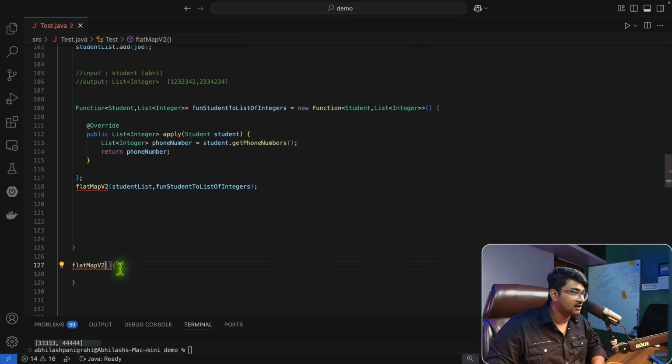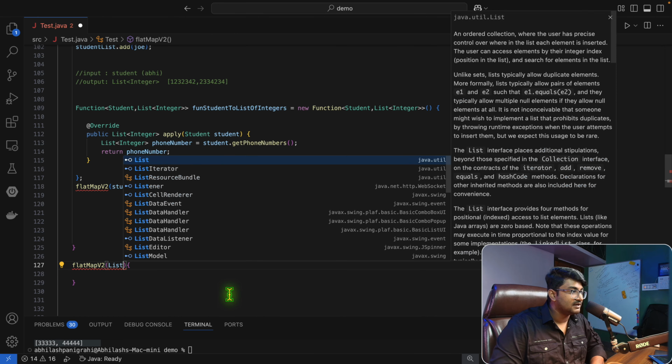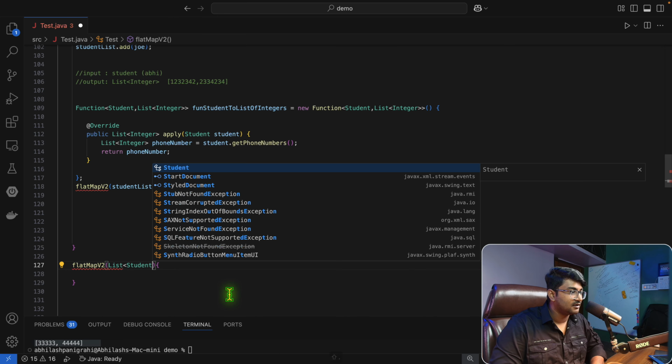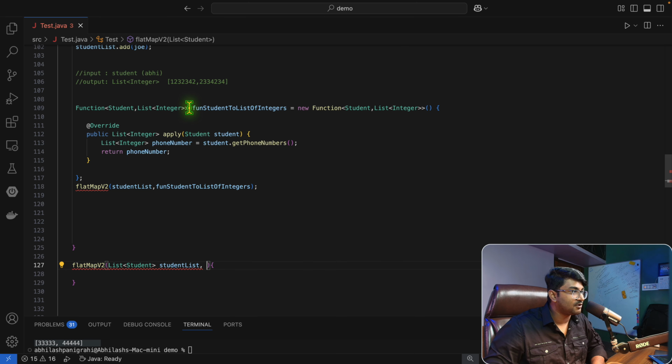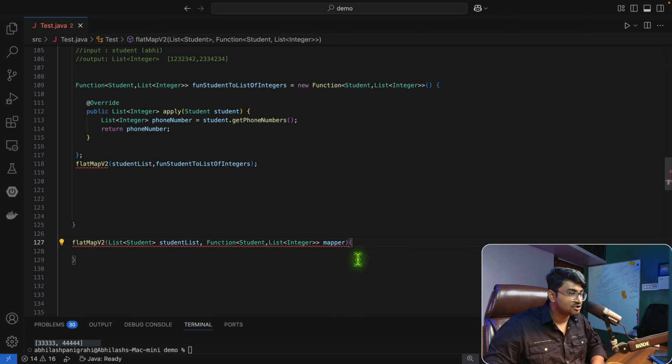So here, the first parameter that I'll be accepting is a list of student. Okay. And let's say student list. And I'm going to take a function over here. This is the function I'll take, which will be my mapper, which will take a student as an input and will give a list of integers as an output. So I'm going to do mapper. Okay, so this is what I have.